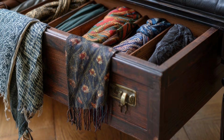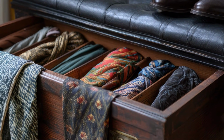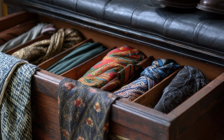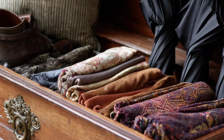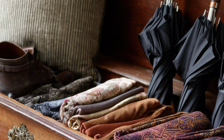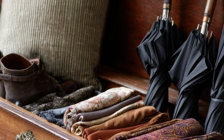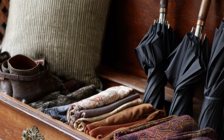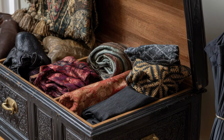If you choose to place your vintage French bench near your main entryway, it instantly transforms into a highly functional organizational hub. The hidden compartment is the absolute perfect depth for storing everyday essentials like winter scarves, fine leather gloves, umbrellas, and shoehorns. It allows you to keep these necessary seasonal items immediately accessible right before you walk out the door, while ensuring your entryway remains completely clear, welcoming, and elegant.